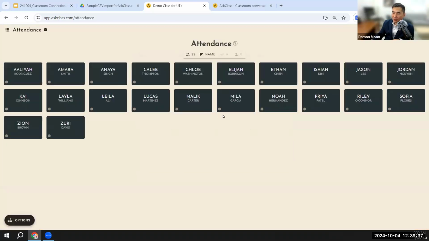I can also take attendance. This is an attendance module. For the attendance, there are many different ways to take attendance. In San Jose State, we're not allowed to put attendance into grades. This is the reason why it evolved in this way. So this is all optional. What I can do is I can just call on their names, Aliyah, and just click on their names. Amara, Anaya. If Anaya is not here, I can just double click and there's a red mark next to it. This is a very easy way to check their names.